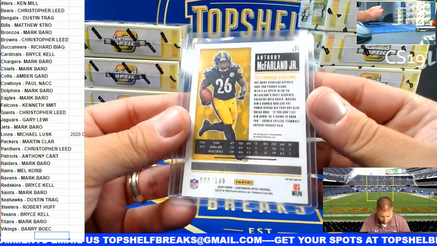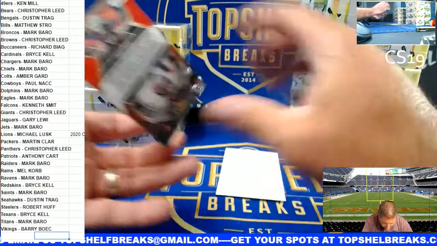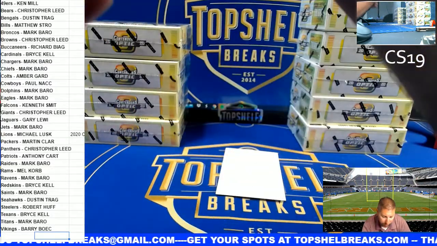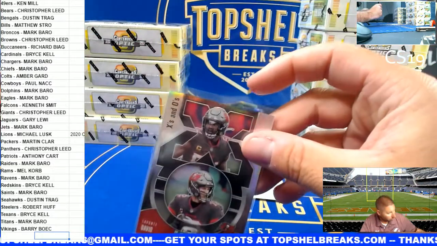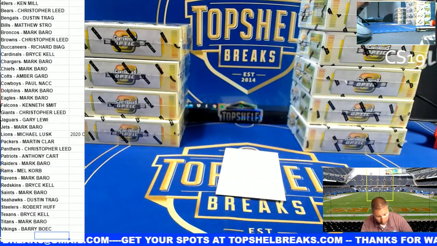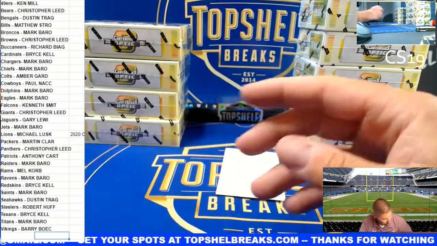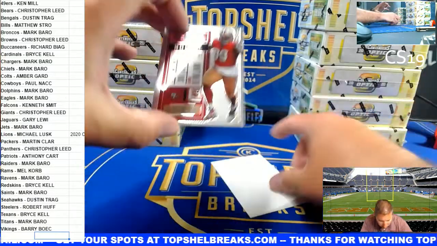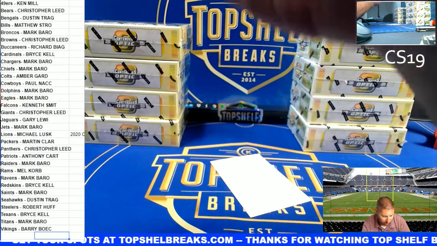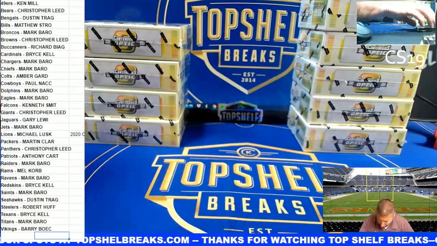Steelers. Robert Huff. Got a nice little X's and O's. Tom Brady and Leonard Fournette, Bucks. Richard, that goes to you, Richard. And last but not least, we got Javon Kinlaw, 49ers. Ken Mill. All right, that's box one.